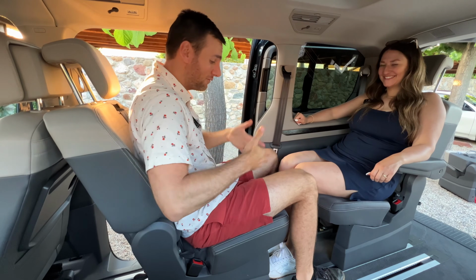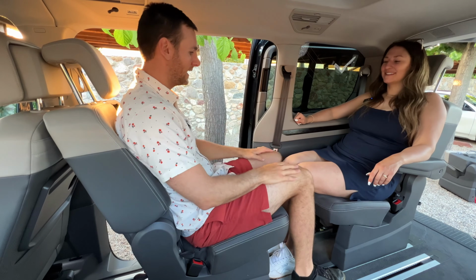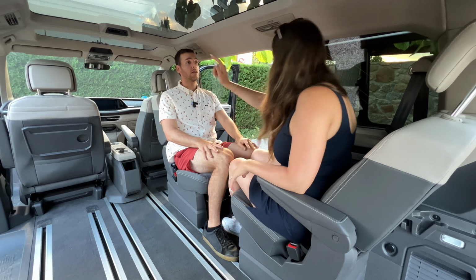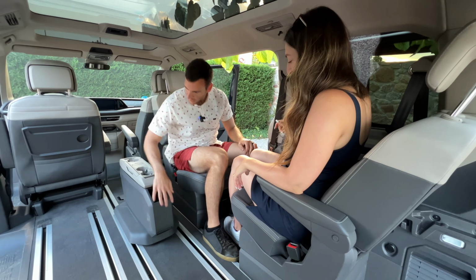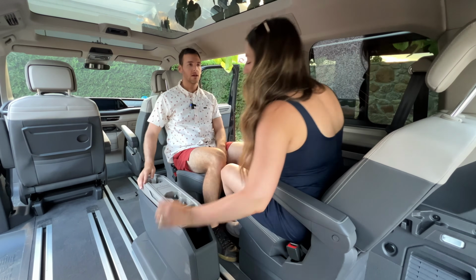You can even flip this middle seat around and move it over to the side rail so you can fight over legroom with your loved one. But don't hold out on them. Show them the floating center console. Oh, yeah. Okay, so this is nice just for me, isn't it? I really enjoy having cup holders over here on this side. And this could be for us. Fine.